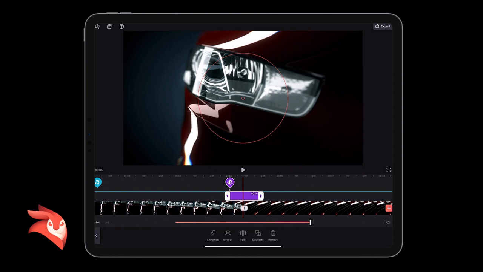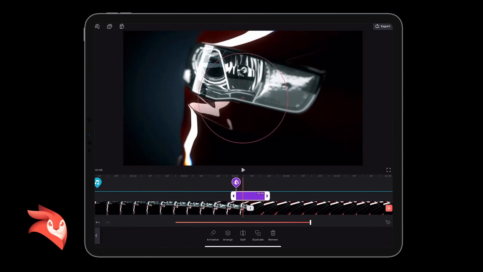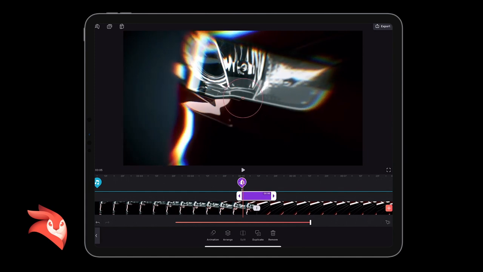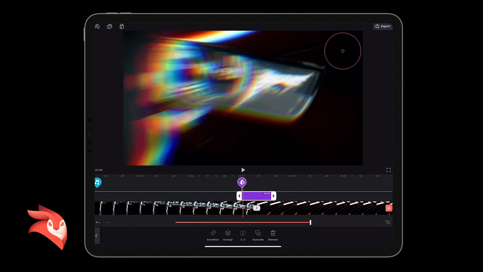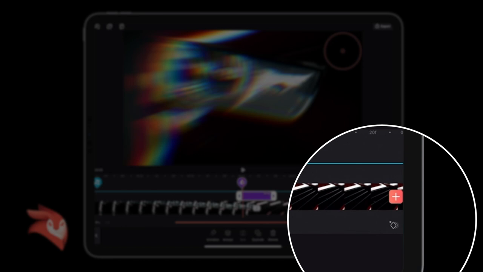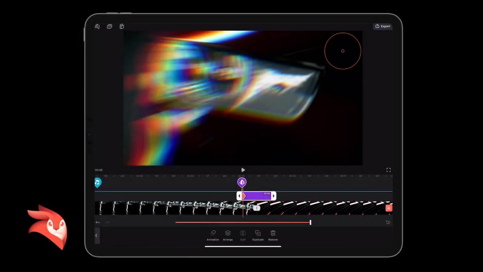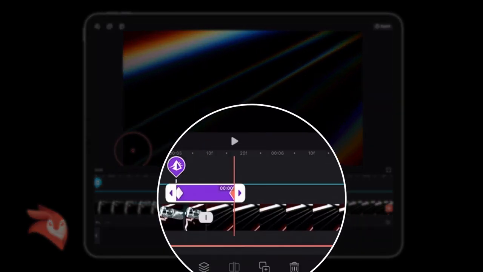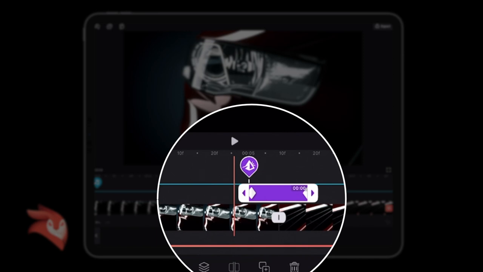Okay, so now I get this little circle on my screen. I want to keyframe this effect, so I'm going to pinch and squeeze to make the effect more apparent. Look, pinch and squeeze that circle inwards, and then drag that circle up to the right hand side, and you get this effect. Then I'm going to press the little diamond keyframe to add a keyframe down here. Once I've pressed that, it's an auto keyframe system, so I don't need to press the keyframe again. As soon as I move that effect, it will keyframe as long as I move my timeline up here. Then drag this here, and you'll see it gives a diamond on the screen, which automatically includes a keyframe.